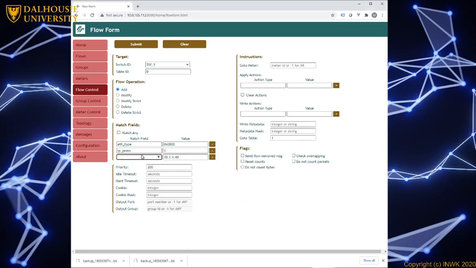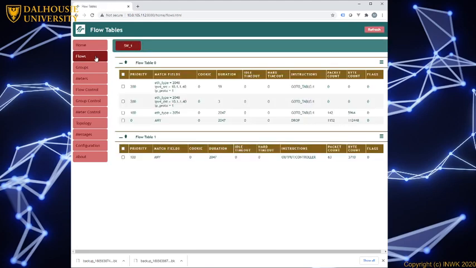I'm going to change it from source to destination. Submit, and let's go to the flows and see what happens.